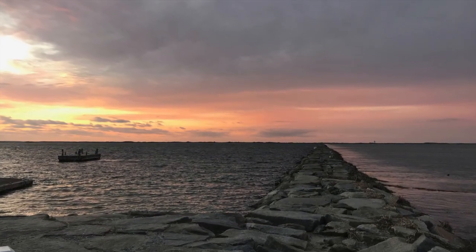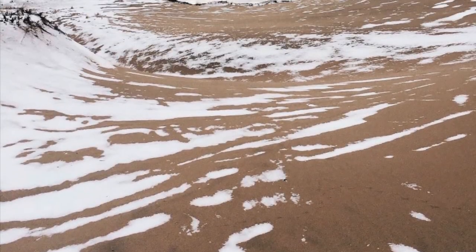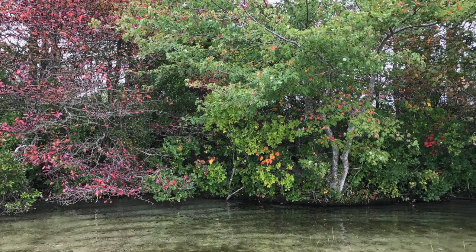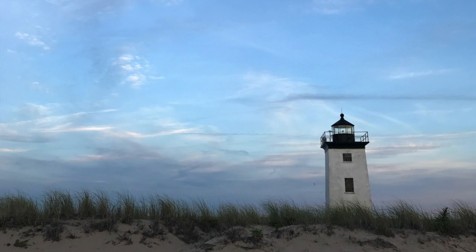And again, that's one of the things that has attracted so many artists to come here throughout the last 120 plus years, was to capture that light and that landscape. There are no tall buildings that obstruct, and it's really an accessible way for people to go really commune with nature. And I think that's one of the most beautiful pieces of Provincetown, its natural beauty.